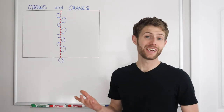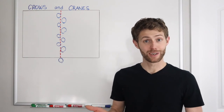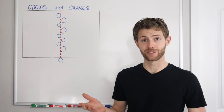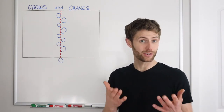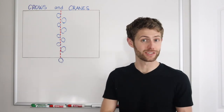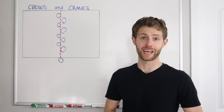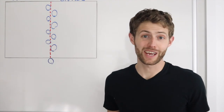Now, of course, in any game involving tag, it's really helpful to set out your expectations ahead of time. So have the players talk to each other and decide on what's going to constitute a tag. If somebody just gets your shirt, is that going to count? Are we going to count it based on what the tagger said or based on whether you felt it? These are helpful things to clear up before you start playing any game involving tag so that everybody feels like the game went fairly. Remember, the whole point of the game is to have fun.